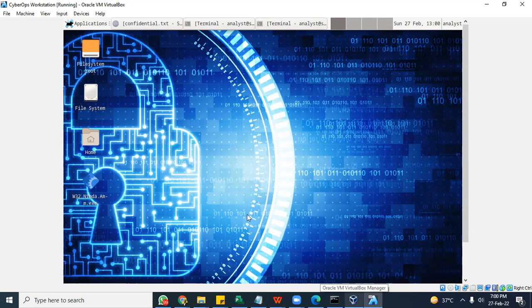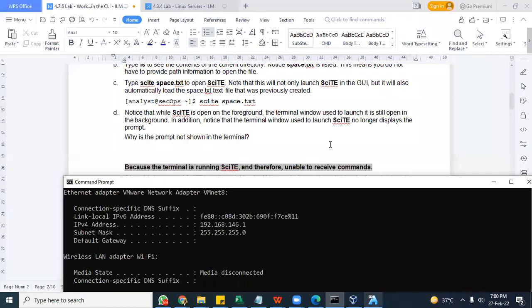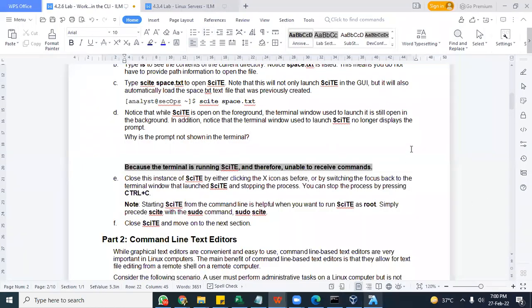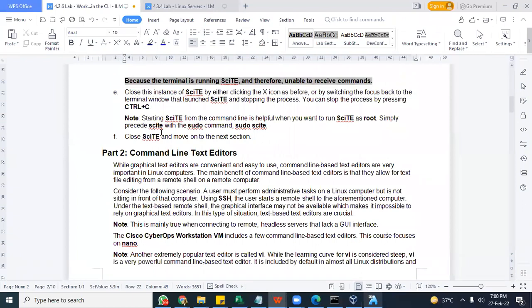Okay, so I will get back to the labs. Okay, I think there's something here about sudo. Close the instance by clicking the X icon, or by switching the focus.